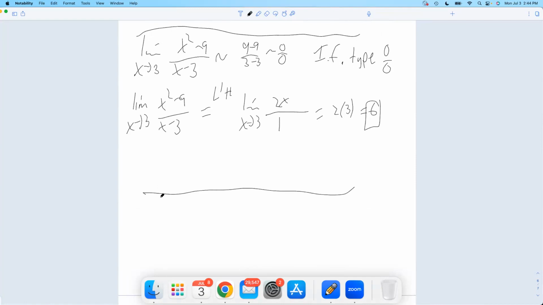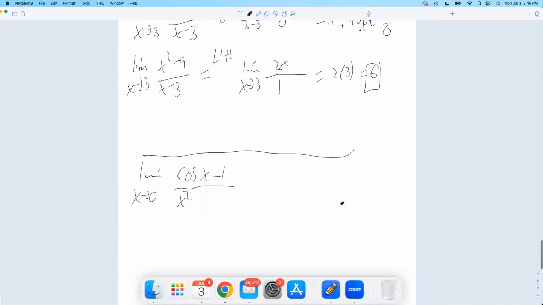Okay, what if we had this guy? Limit as x approaches 0, (cosine of x minus 1)/x squared. We try plugging in, see what happens. So we write here, always, I want you to write this on any written assignment, you put a little "goes like" to figure out our form. If we get an answer, we're done, and we just write equals. But let's plug in 0 and see what we get.